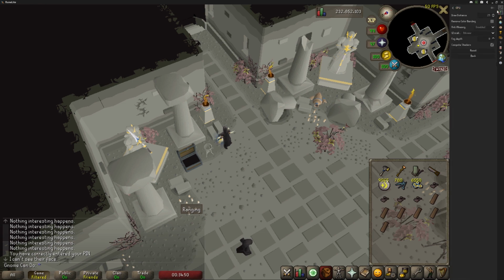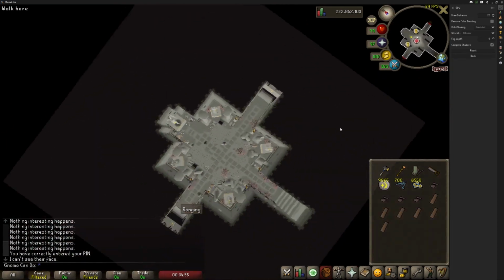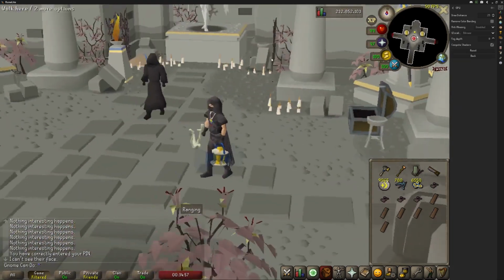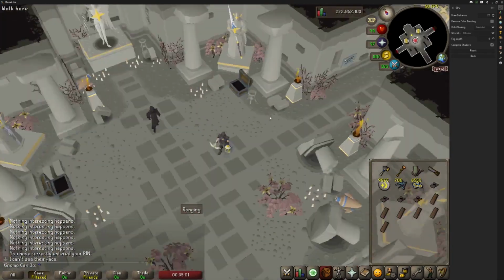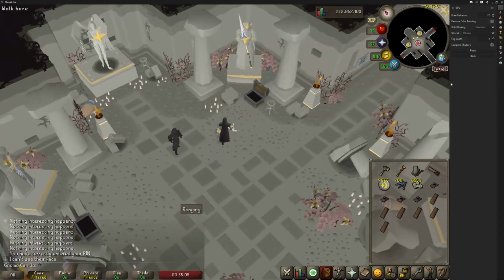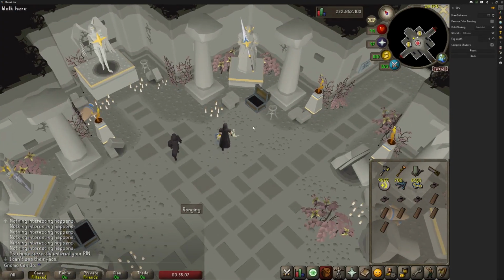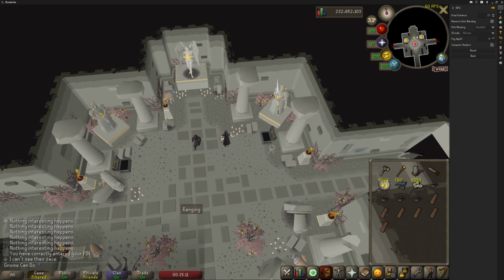GPU. This is my favorite plugin in the whole game. The reason for that is you can see I will get FPS drops sometimes depending on the situation. And that's because RuneScape only takes the power of your processor and not your graphics card. GPU plugin changes that. Now your GPU is taking some of the power. Let me get the exact settings I use.